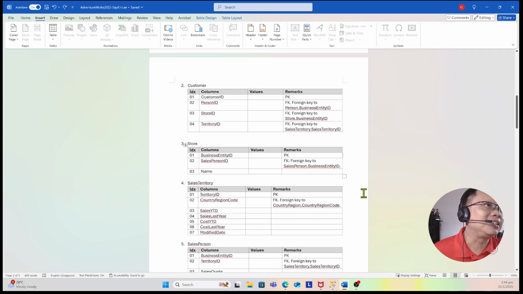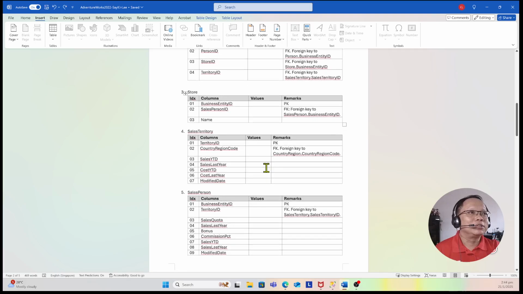salesperson business entity ID. Okay, so this is the sales territory. This is the salesperson, which is this one. So it ties to this business entity. No, this salesperson ID ties to the business entity ID here. So from the business entity ID here, we can also go to the territory to find the country region code. So which country is that?